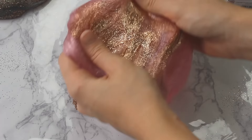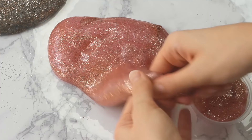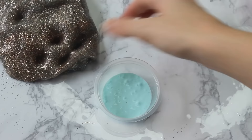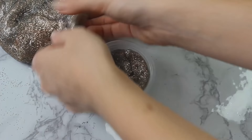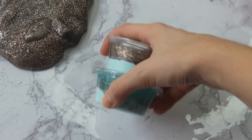Now what we're doing is taking that clear glue slime and putting it on top of the pink slime. Try not to move it around too much when putting it in the container so you don't mess up the flat base you already have on the bottom. After about two days it starts to mold into itself and make a kind of reverse avalanche. You could also reverse this process and it would make an avalanche slime. Doing the same with the blue — and that's what it looks like when you first make it, versus when you've let it set. The glitter actually settles to the bottom too, which is pretty cool.